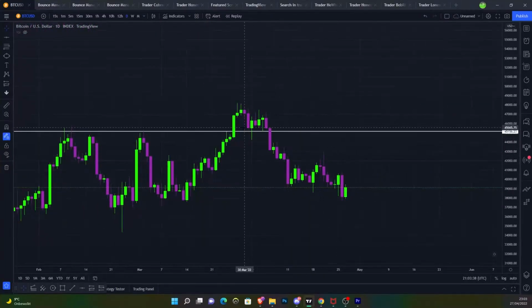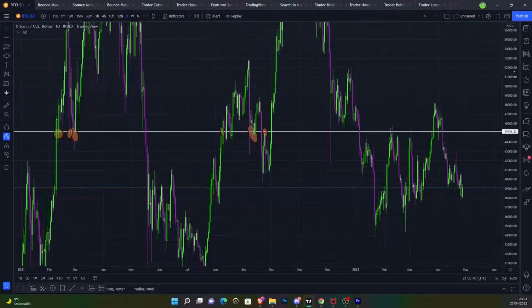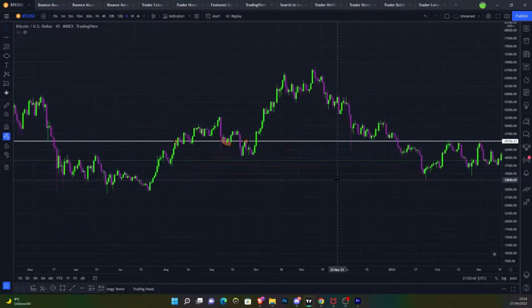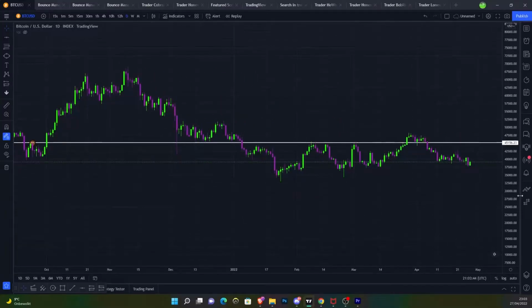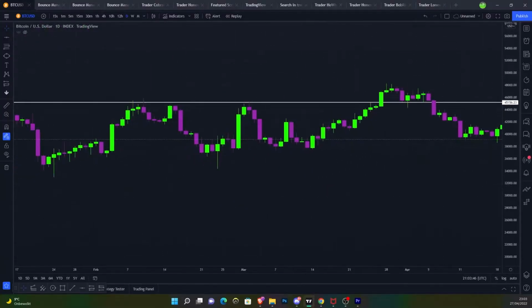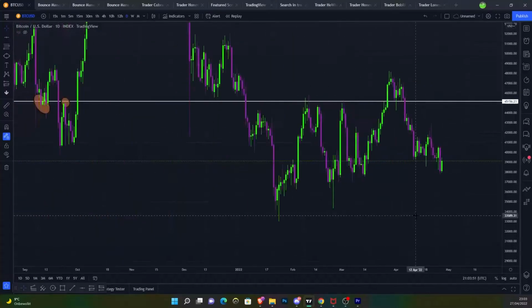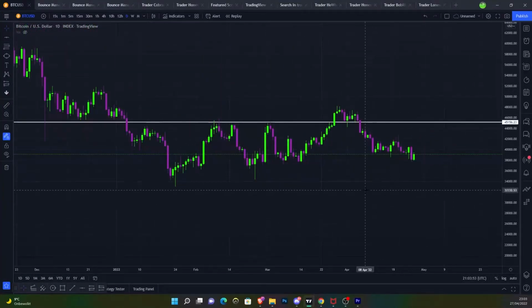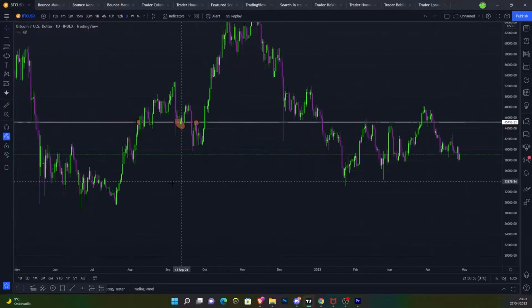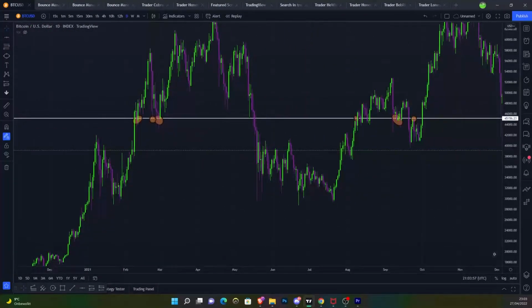We can see that this line gets a nice reaction multiple times on the chart. So you can just stick to one line if you want to be strict and use the strongest line you can find. Or you can try to find some other strong support and resistance lines.